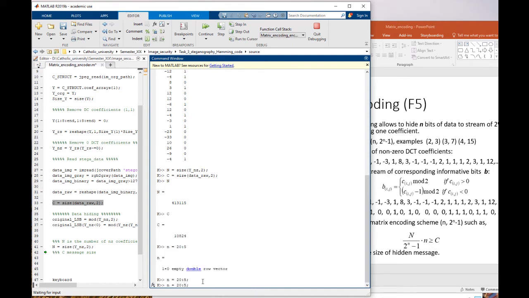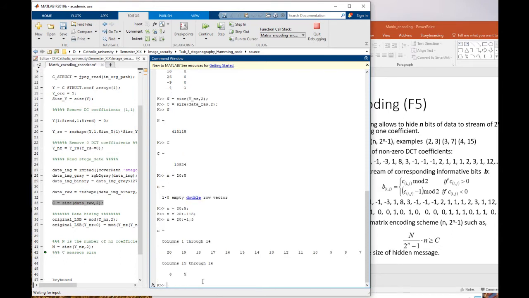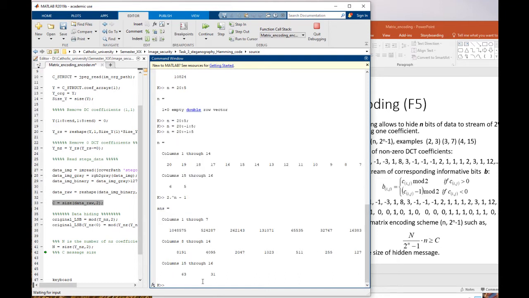Now, what will be the block size? 2 power n minus 1. So that will be the block size. And okay, 20 is too much. This is 1 million. We do have only 400,000.